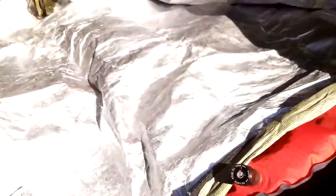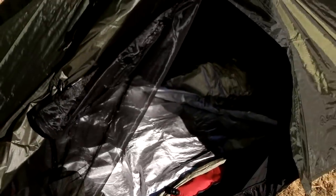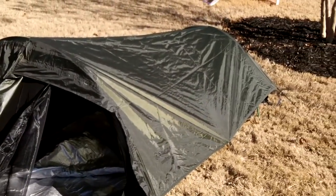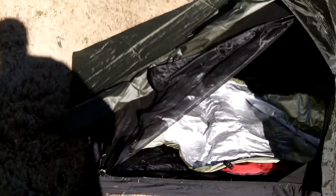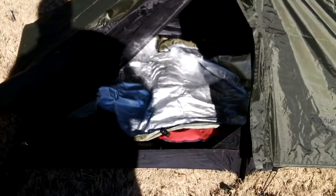Alright guys, this is the SOL bivvy inside the tent, the Ionosphere. You can see that. So we'll kick our shoes off again, get inside that, and see how toasty we stay. Again, it's in the 20s today, and a little bit breezy.